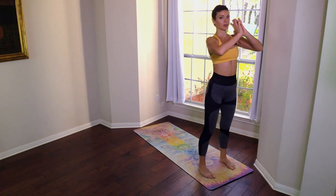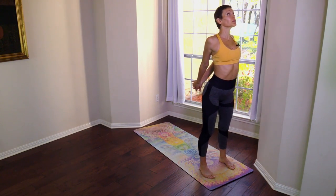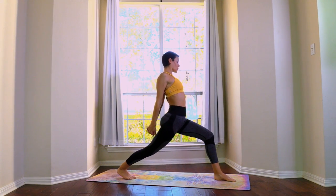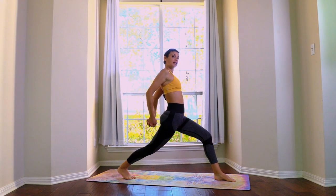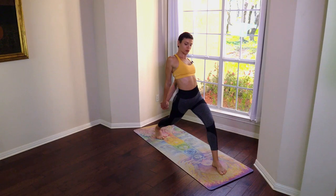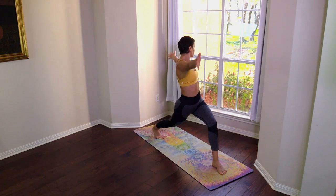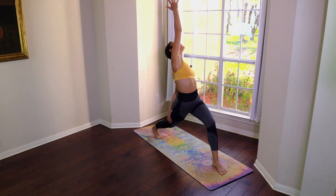And standing up with a strong body, exhale the hands behind you, clasp, look up, shift onto the left leg, step it back, high lunge, walk your hands to the right and look over the left shoulder and really explore. The hands are pushing down away from the shoulders and back and to the right, softening the chest, and open the arms out, bring the right arm up, left hand down.